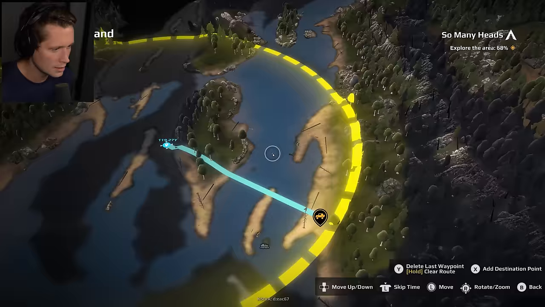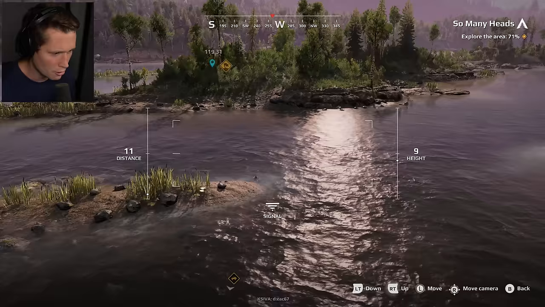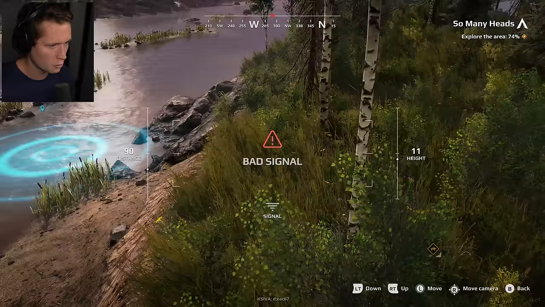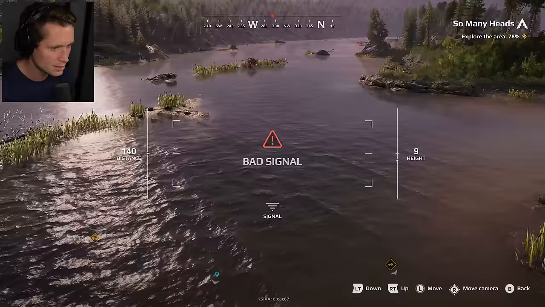65, 66, 68. So we have a lot of stuff over here and then like the backside of the island. That's 119 yards away. I think we might be able to use our binoculars or our drone. I think we can go up to 200 yards because of our specialist that we pay. We get bad signal, but we can keep going for a while. We're at 74, 75. I wish we could combine the drone with the binocs. That would be pretty epic. Discovered a new ford, 80%.